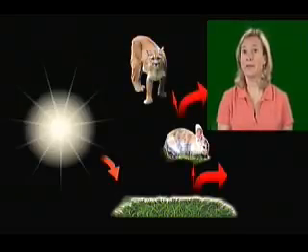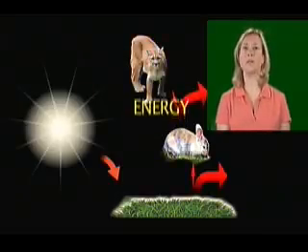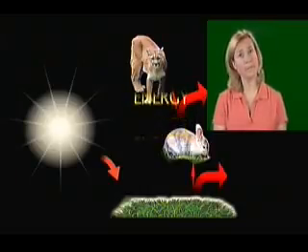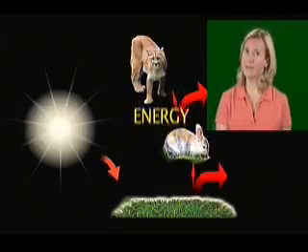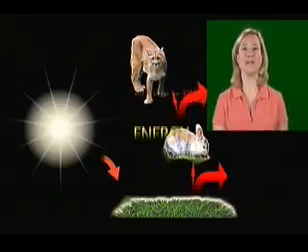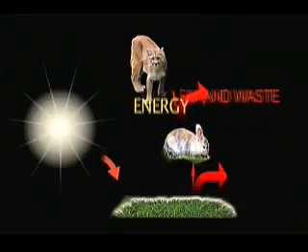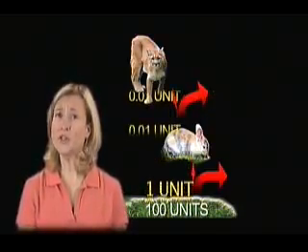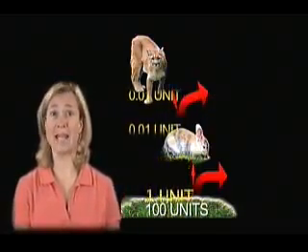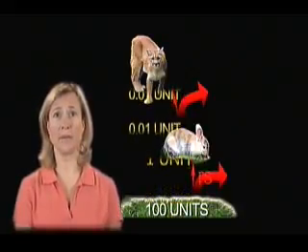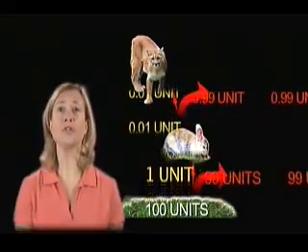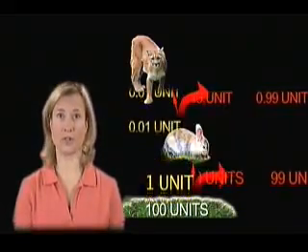Likewise, when a carnivore, like a mountain lion, eats a rabbit, only some of the energy in the rabbit's body is used by the carnivore for growth and reproduction. The rest is, again, given off as heat and waste. As you can see, the available energy goes down dramatically at each level of the food chain. The available energy gets smaller as you move from producers to herbivores to carnivores.